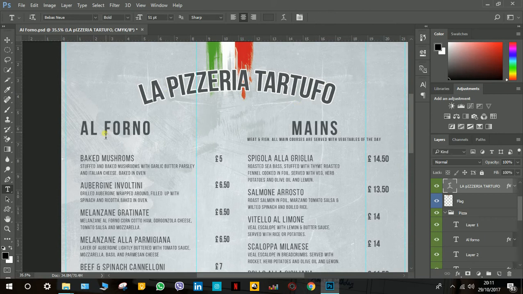Now you can actually change the color as well. Right, so if you want to change the color of this, so you select it.